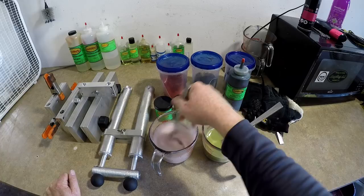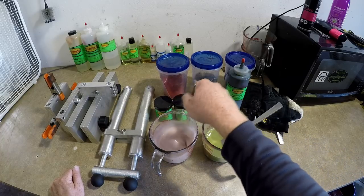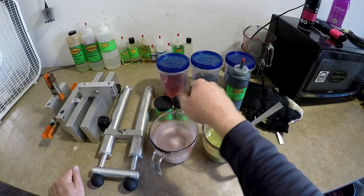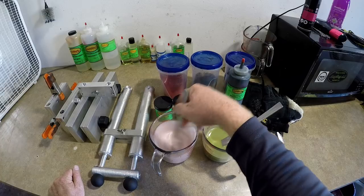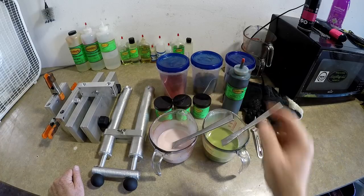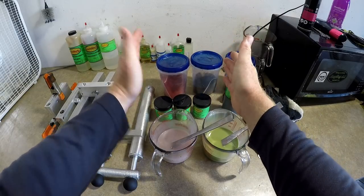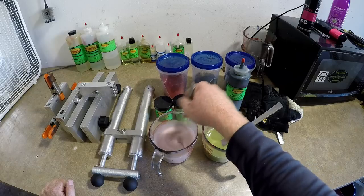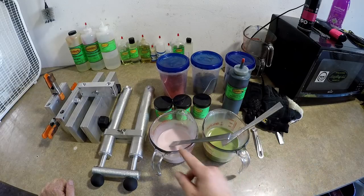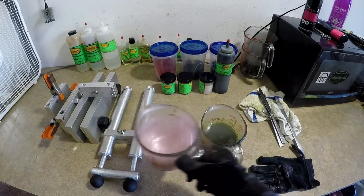This is a measuring cup and I'm going to put both sides in my 900-watt microwave for about five and a half minutes, which will cook both sides pretty evenly. Just make sure your microwave has a turntable so they cook evenly — if they just sit on one side, one's going to get cooked more than the other. That's been my experience. I'll meet you back here in five and a half minutes.